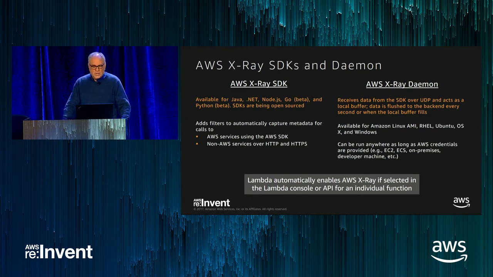And the important thing is that the linkage between the SDK and the daemon through UDP is loosely coupled. The reason why that's important is that if anything happens to the daemon, or if anything happens to our service, it's not going to impact your software. Your software using our SDK will send these segments that get created. They're basically mini JSON documents. They get sent out over UDP, and then it's just a fire and forget deal. So it's a one-way thing. If anything happens downstream, your software will not be impacted in any way, which obviously is a critical requirement.